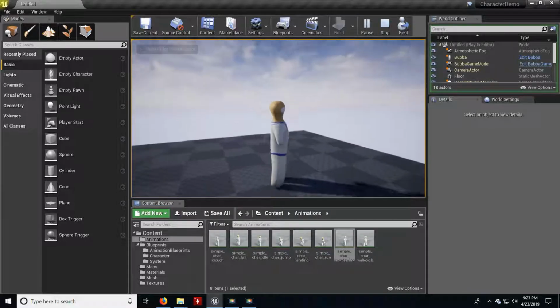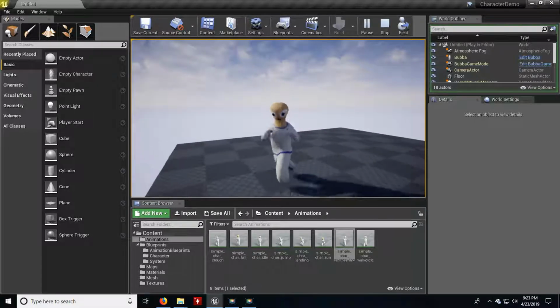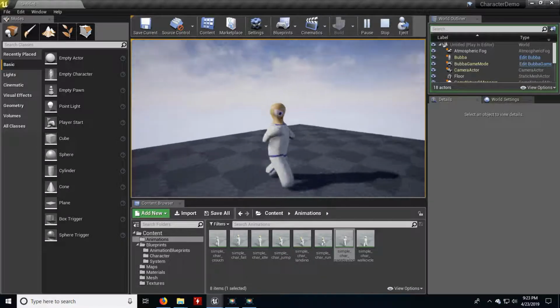So now when I take that step, he'll step forward. Now you have to be careful when you're using the root motion, because if your character rotates off axis, he'll get stuck that way. So it's important that when you export your character from Maya that you have the root bone already created without rotation. So don't ever rotate or turn it when you are trying to utilize the root bone motion. But for our case, it should be okay.